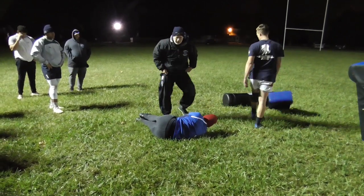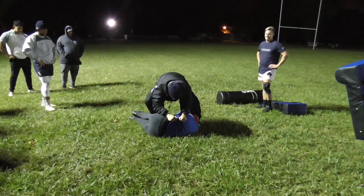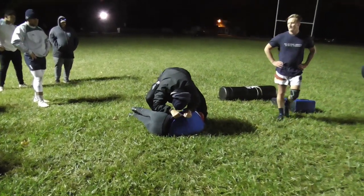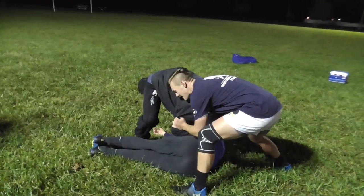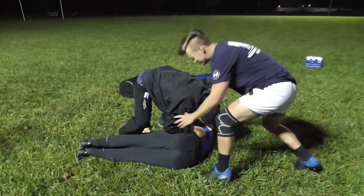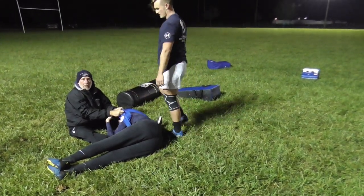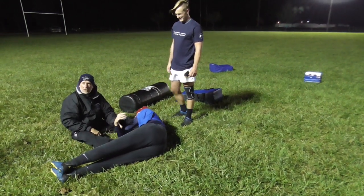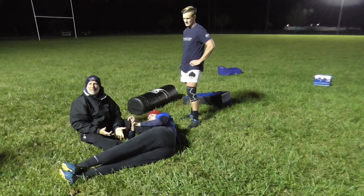So if you guys are getting down here, grab the cloth, pull the neck, and put the head down. Come in and try to drive me. Go ahead, drive. What's going to happen? Keep going, do it again. I got his shirt, too. I'll pull him with me. And as I'm pulling him with me, guess what's coming with me? The ball is too. So we're still protecting.